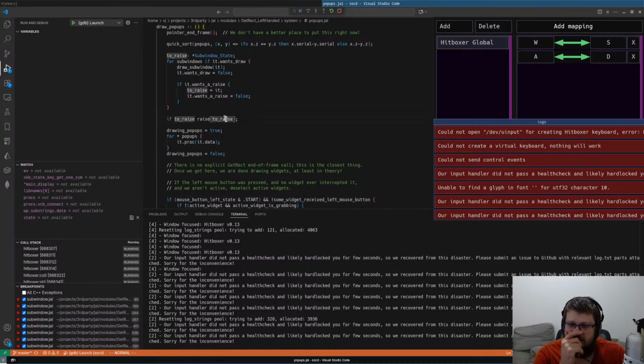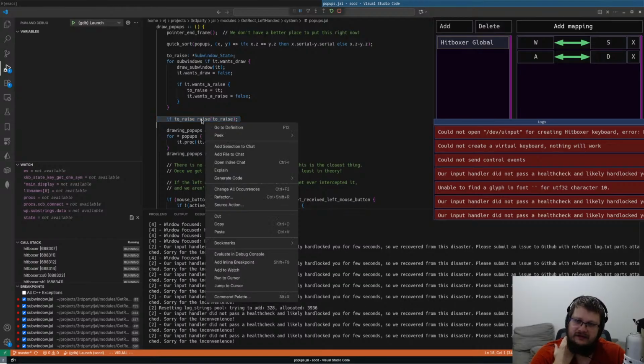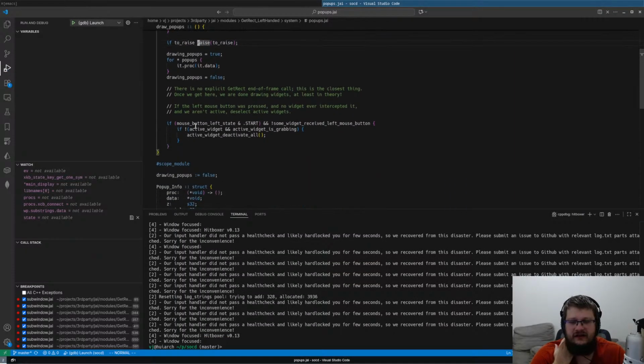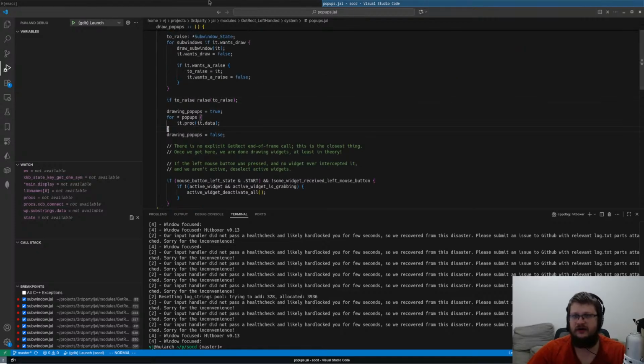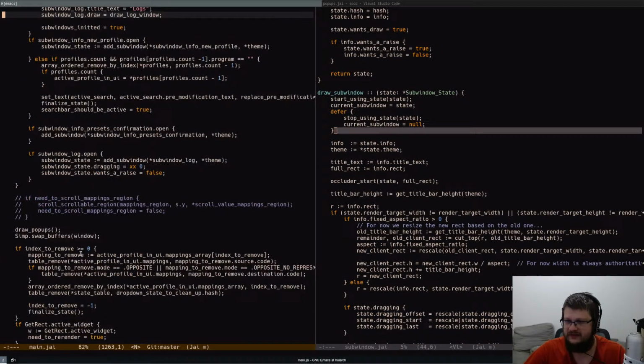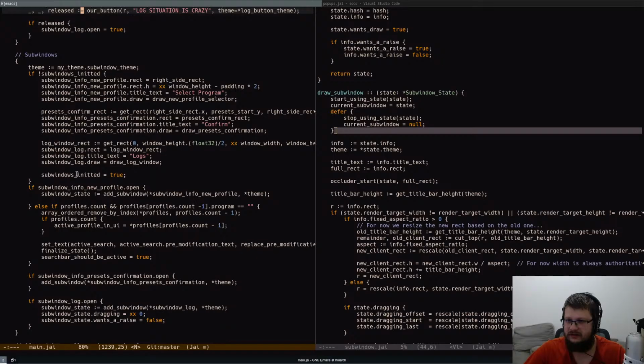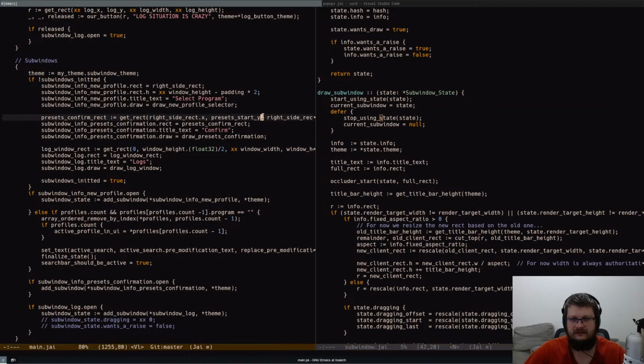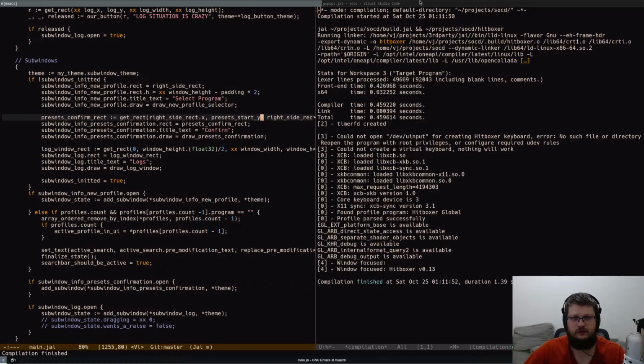Interesting. But no, it only happens once. What the fuck? And then it never gets there anymore. Let me go through... Let me remove this. Let me remove this. And see what is different in this case. Because that's super weird.